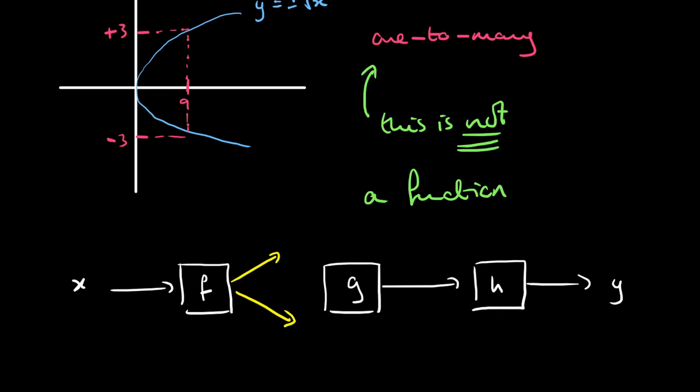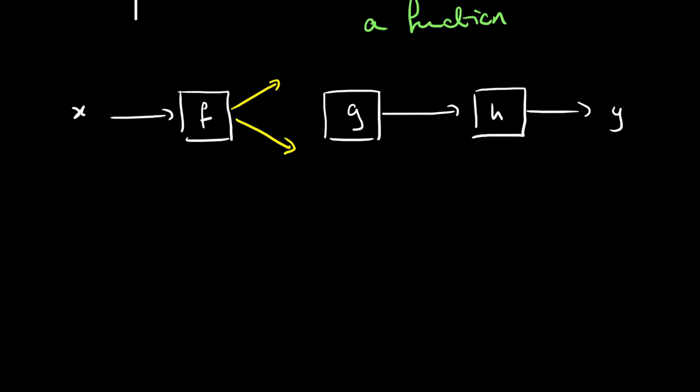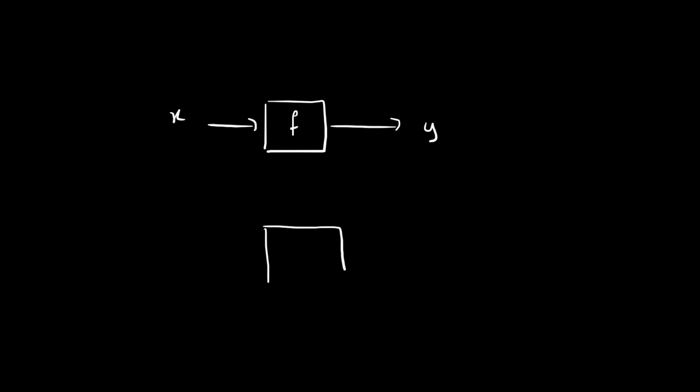Now, following on from that is the concept of inverse functions. What does an inverse function do? An inverse function is like this. Let's say I've got a function f. I put in inputs x and I get outputs y. What is the job of the inverse function? The inverse function is to take those outputs y and to give me back my original input x, right?